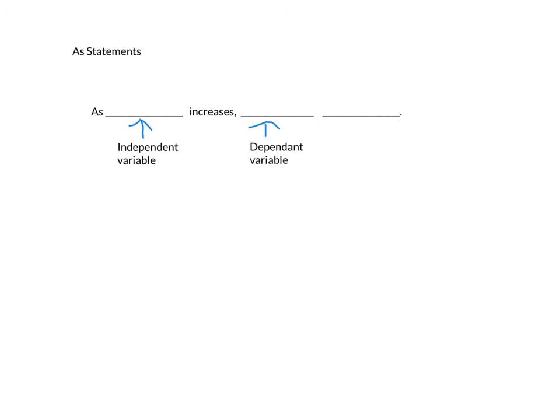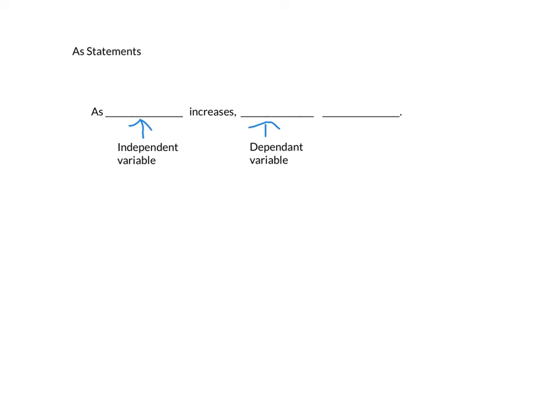Our last topic for the day is going to be a review of the as statement. And the as statement has a few components to it. And so we see that there is a general format here, and it's given to us in a way that allows us to fill in the 3 blanks. Okay? Now it always follows the same structure, and 2 of our blanks will always be taken from the independent variable and the dependent variable. We can see there that our independent and dependent variables provide us with our 2 topics.